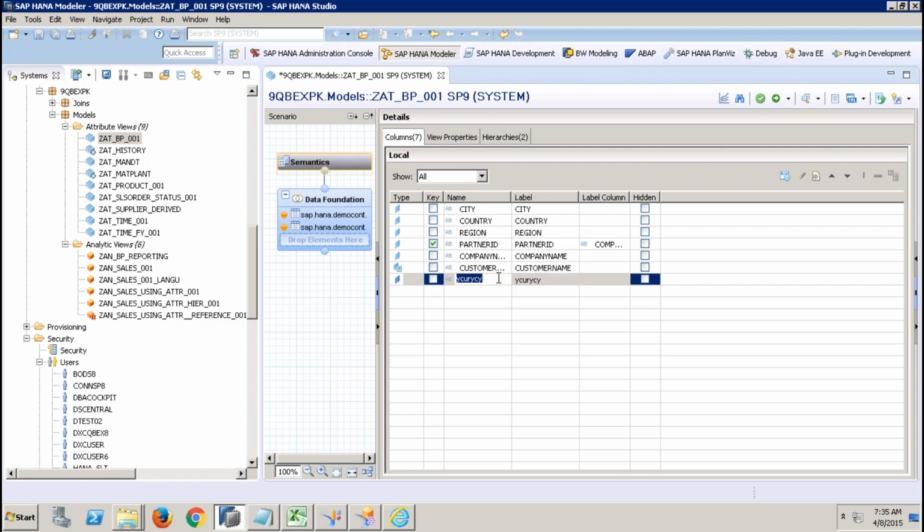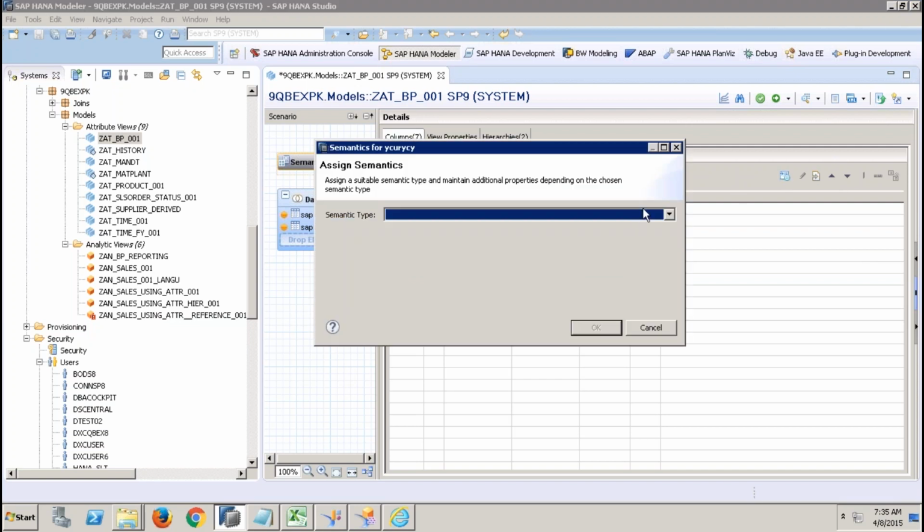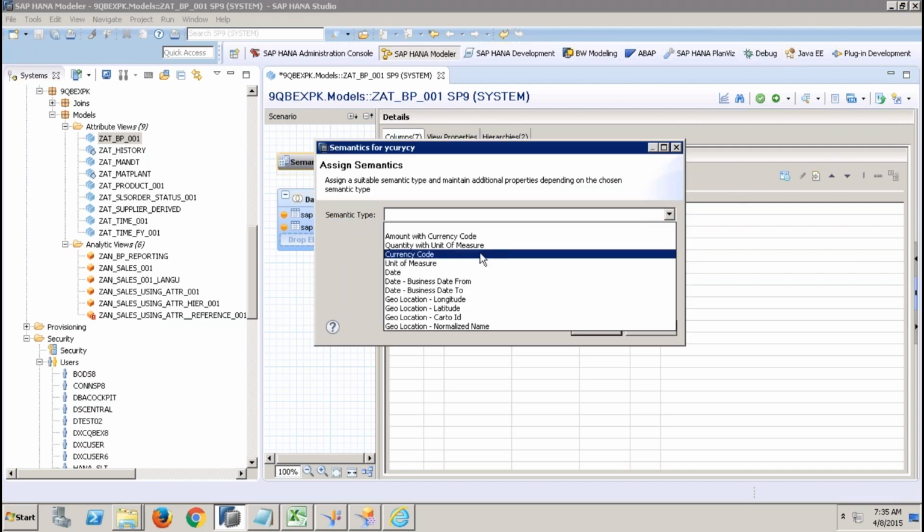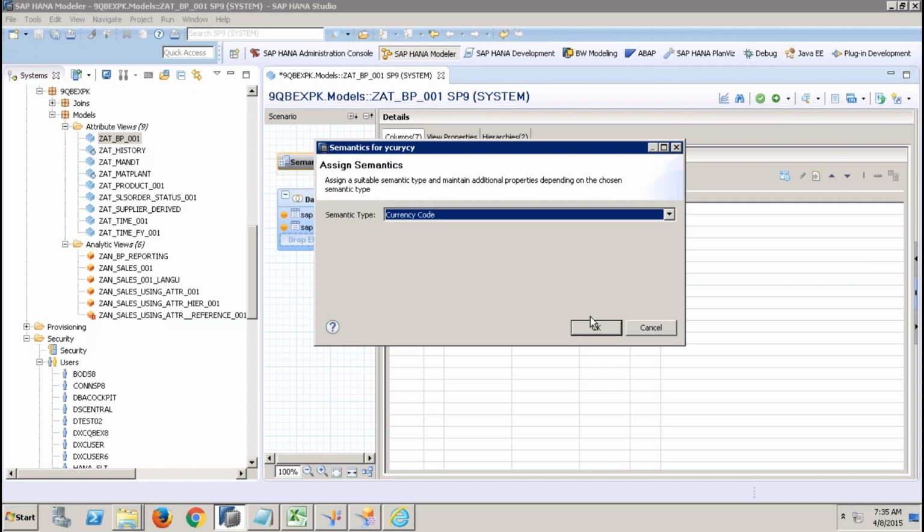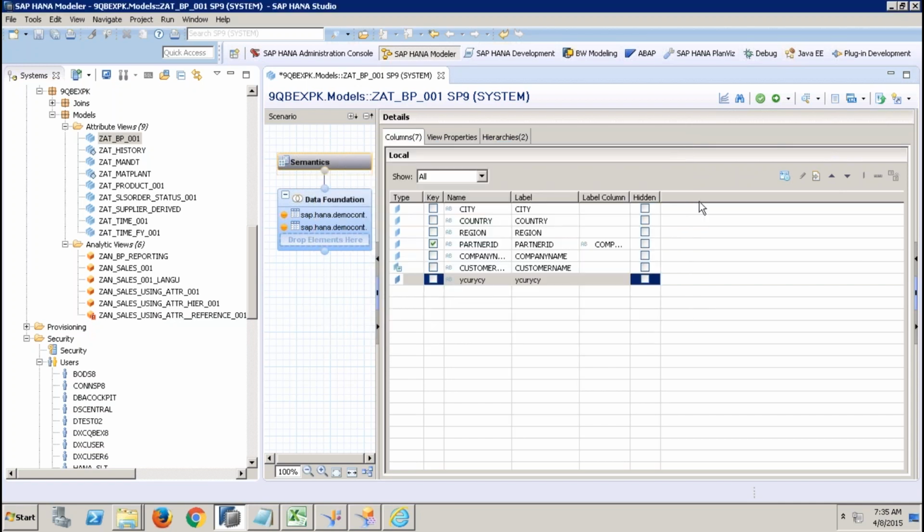But I would like to provide more meaning towards this column and say that this is going to hold currency codes. So I can provide more semantics there. This is where the button here comes in, look at this. I say assign semantics to this column and explicitly say this is actually going to be a currency code. This is more like defining this as a unit attribute. You getting what I'm saying? You will have only attribute and measure, but you provide more meaning with semantics and differentiate those attributes, whether they are time based or unit based or what it is. Okay.